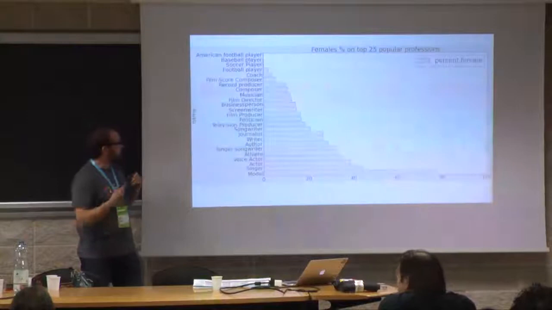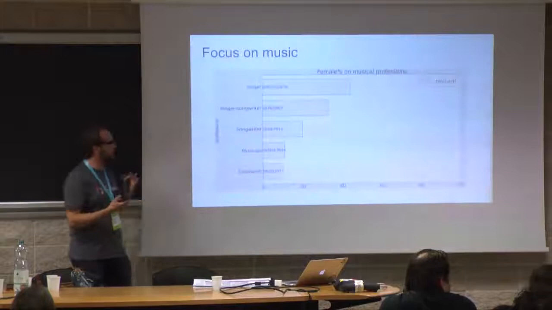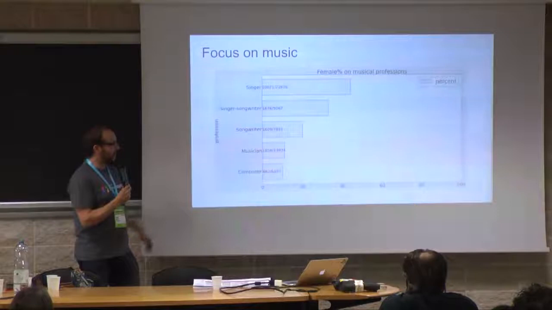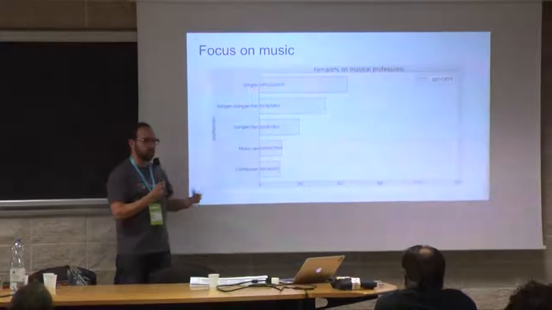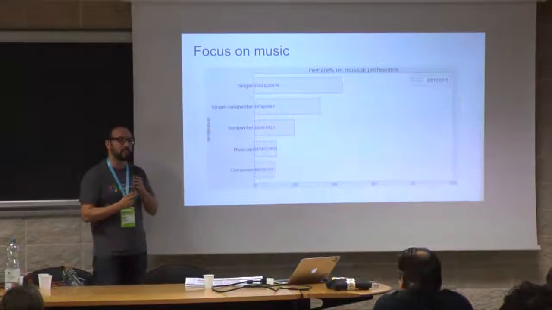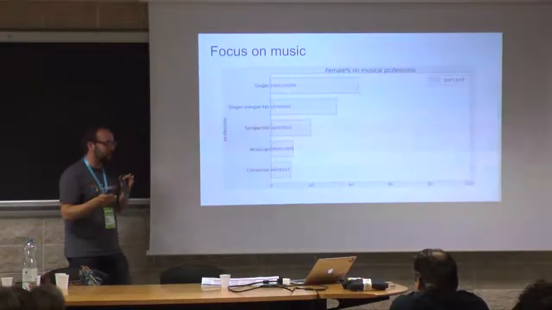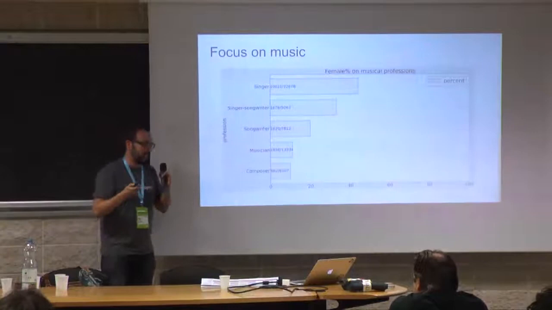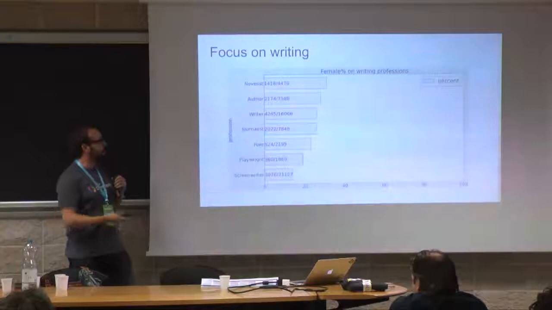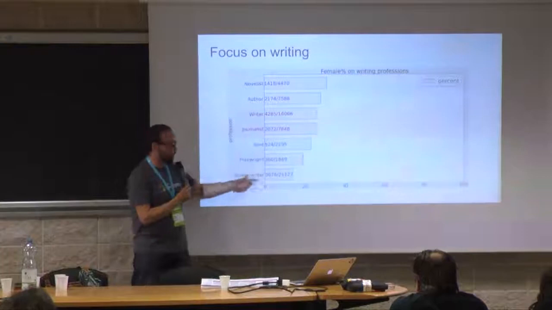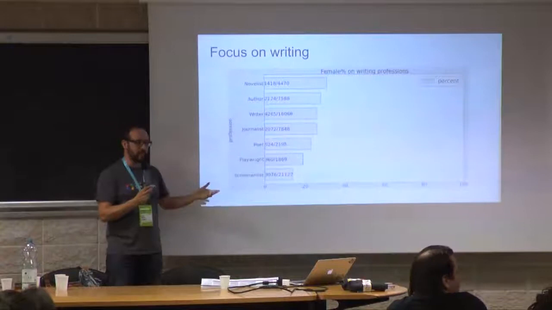We can focus on verticals, and you can start seeing very interesting information. For example, yeah, singers are almost 50% women, but the percentage gets much lower on related professions, like musicians or composers. Why? I have no idea. But it's an interesting thing to investigate more. So this gender gap that we're seeing in computer science, it's happening in other places, and it would be very interesting to find the root causes. Other verticals, like writing. Novelists have a much higher female representation than poets or screenwriters. So if you ever wonder why movies are so gender-biased, part of this is, well, who are the screenwriters?